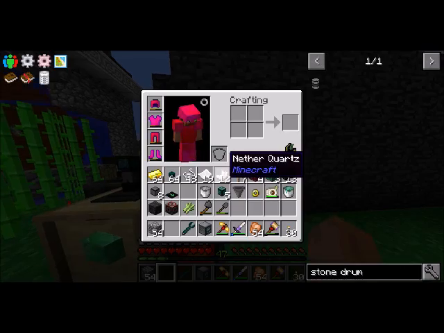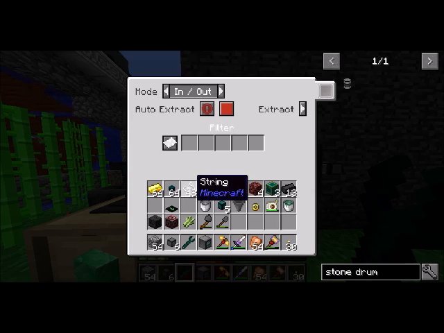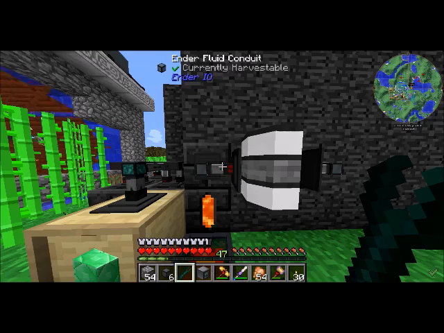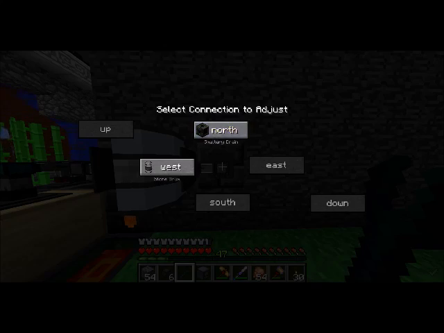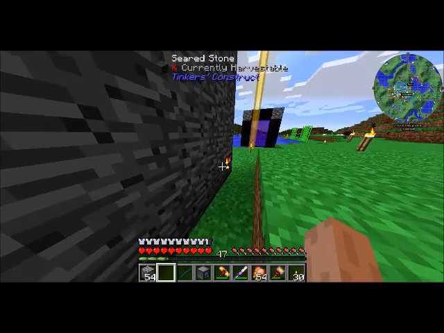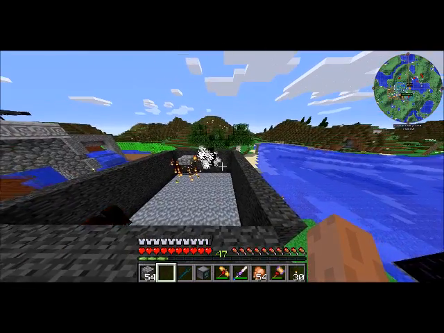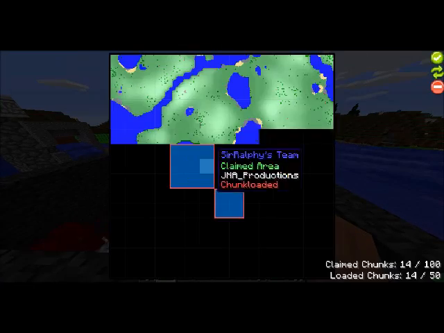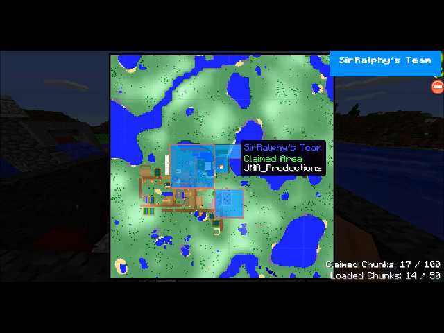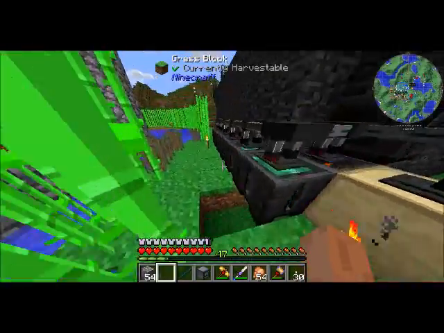Alright. So if I am right, this should... North... Whitelist... And then you... North will be insert only, west will be extract. Alright, so this should permanently keep the tin on the top. Yes! Alright, I've got it working. I've got it fully working. Sweet! So we will now have emeralds for days.